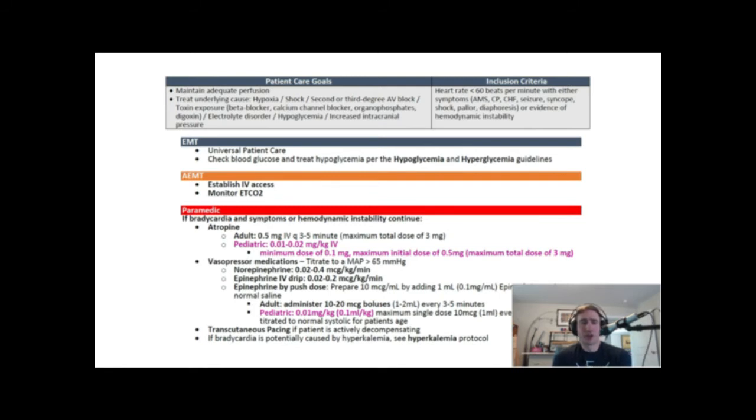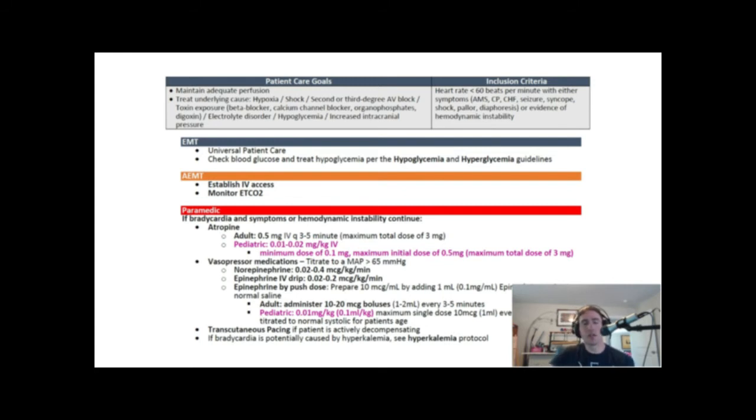This is our bradycardia algorithm. You'll see that you have multiple options available to you. And I said earlier that in some ways we have simplified the protocols, but in other ways you have to think more. Now, you have to think more when you have time to do so, all right?